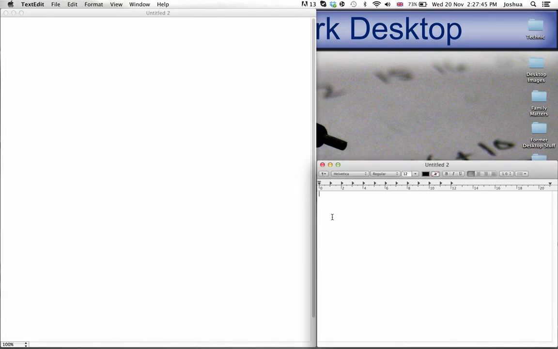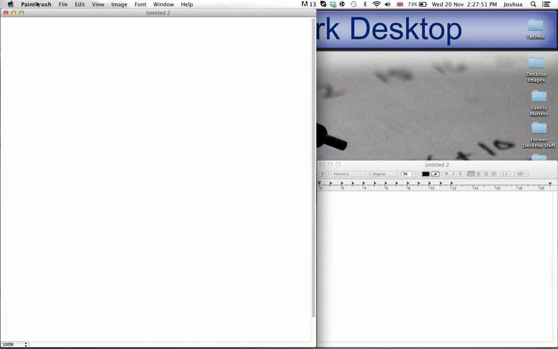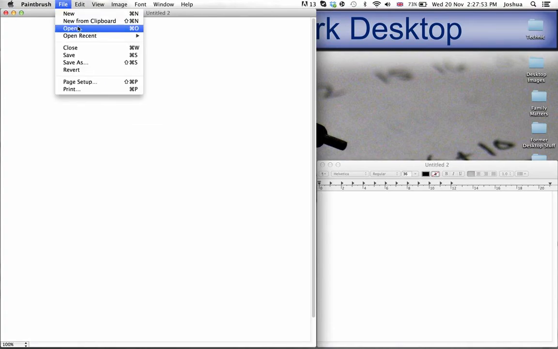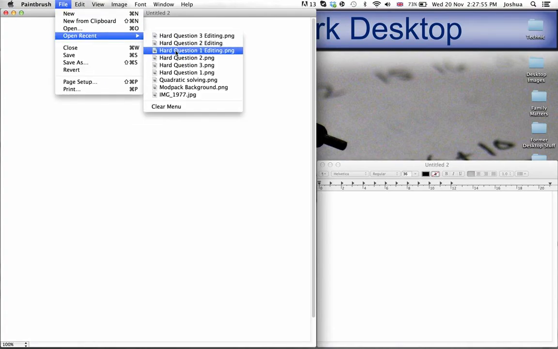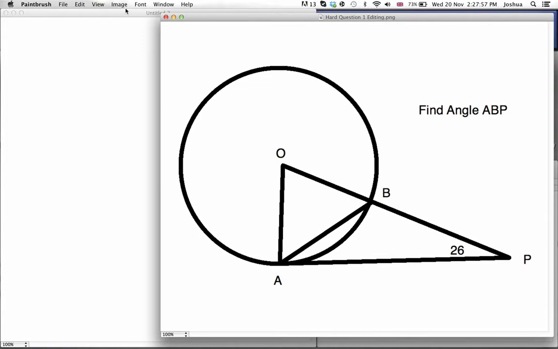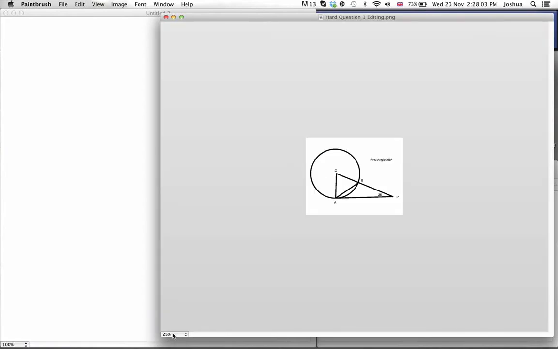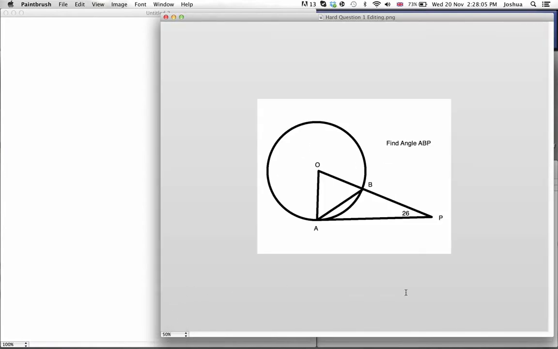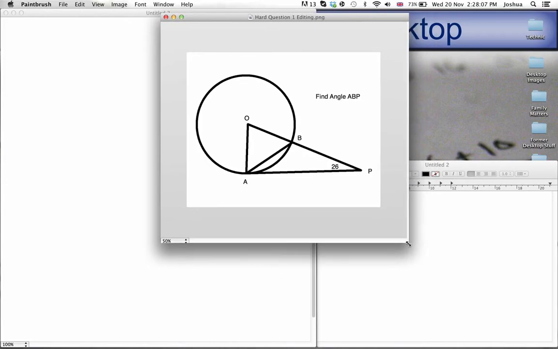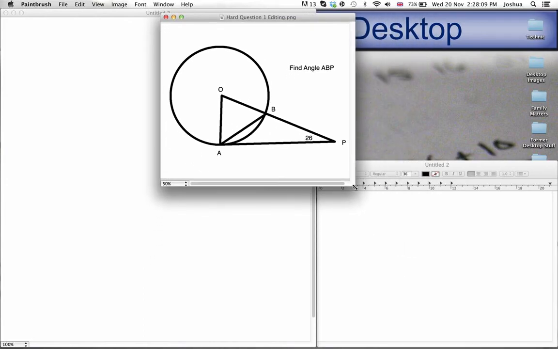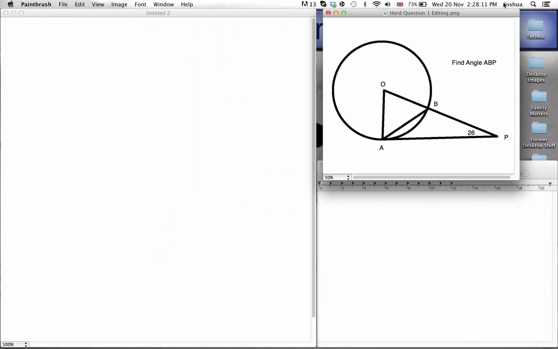I'm going to be typing important stuff in over here. It's my typing desktop. This is my drawing desktop, I guess. Let's open the stuff. Let's start off with the first one, guys. This is the first one. I'll reduce the zoom. 50% would be good, guys. I think that's a good zoom for that. And we can keep that there.